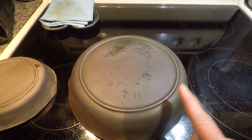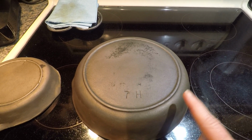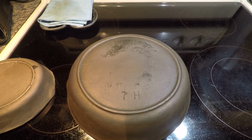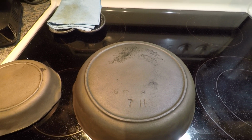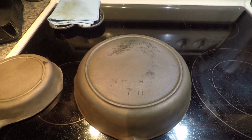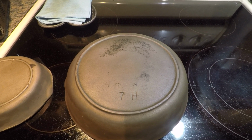And like I said, I will show you all what it looks like when it's done. I may just go ahead and season it right along with these other two because it's not using any more energy in the oven, and get it to look nice. And if anybody wants it from my viewers, any of my subs, I'll be willing to hear any reasonable offers on it, for something that you could cook with it.